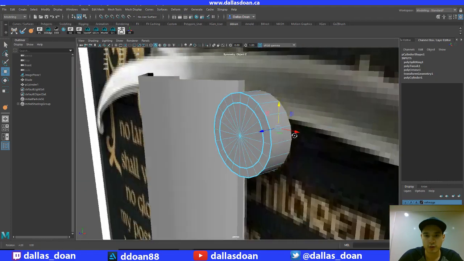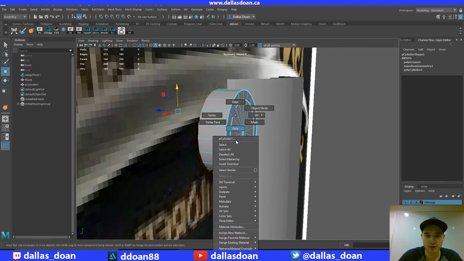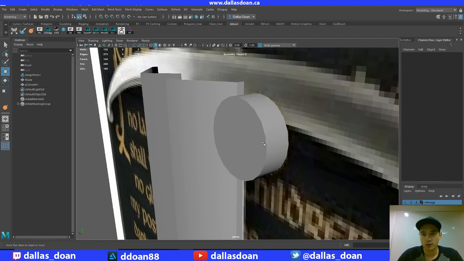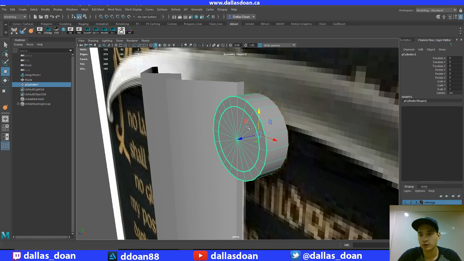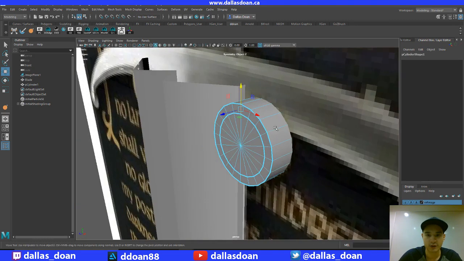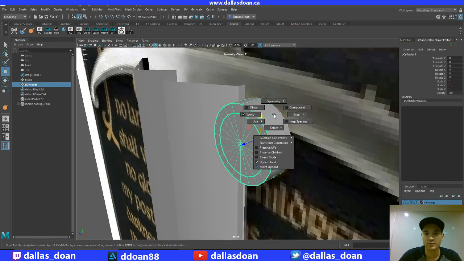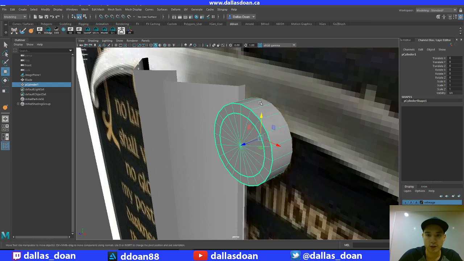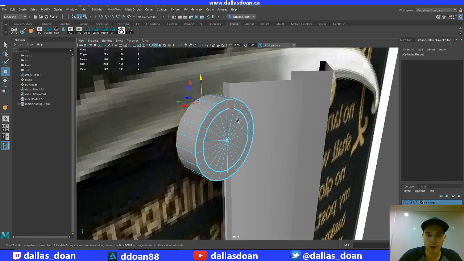Split. So now X symmetry is doing some weird stuff. So I'm just gonna delete history. It's doing it on the other side, it's not doing it on this side. So I'm gonna turn off symmetry and just do it on both of these sides.